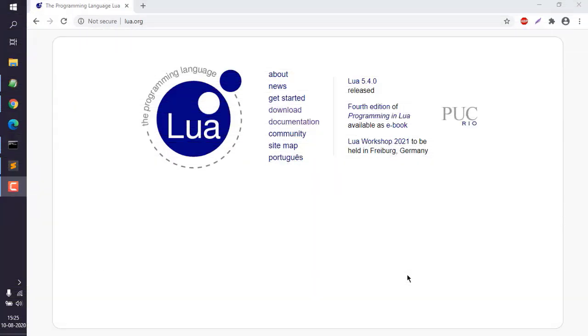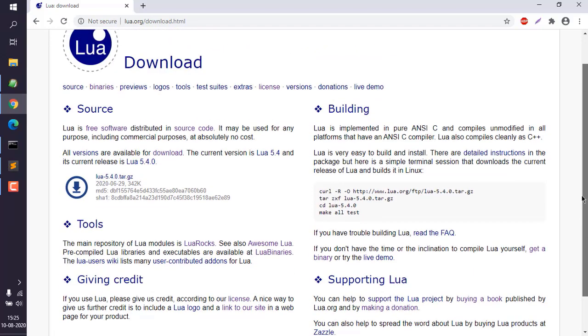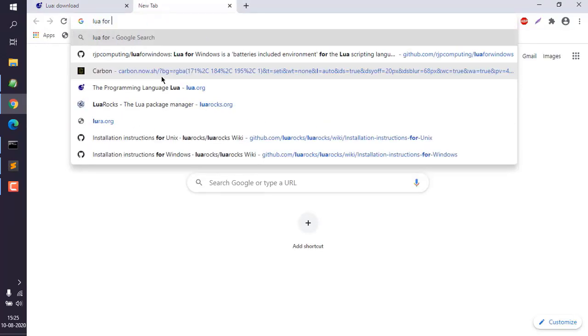Okay, so let's take a look at how you can use arithmetic operators in Lua language. So make sure to go to lua.org and download the Lua. Depending on your operating system, you may have to follow different instructions for installation. Okay, so as you can see, this one applies for Linux and Mac. Okay, and for Windows you may have to try out other instructions. Okay, in my case I prefer to follow Lua for Windows.